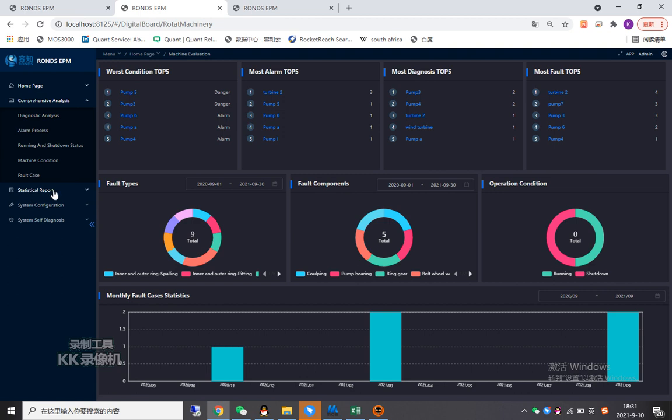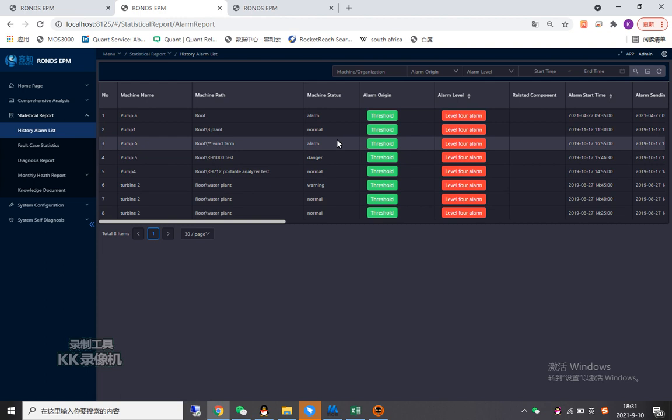Okay, let's go to the next part. Statistics report. Here we can see the history alarm list. The alarm origin: threshold. Threshold means we set an alarm threshold in the software. If the collected data exceeds the alarm threshold, then we will receive an alarm. This is a threshold alarm.